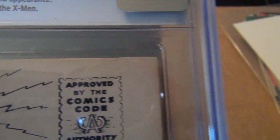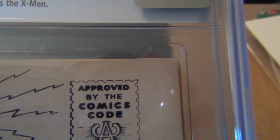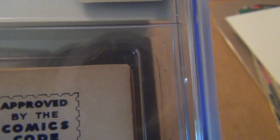Okay, the last example. I try to go through as many examples as possible for these grades. As I go lower in the grade scales, I will use a lot more examples just because it's needed. When you talk about 9.8 and 9.6, it's easy to give you an idea of what that grade is by using just 2 or 3 examples. But once you get down to the 9.0 range, I think I need to use a lot more. Okay, so let's take a look at this book.